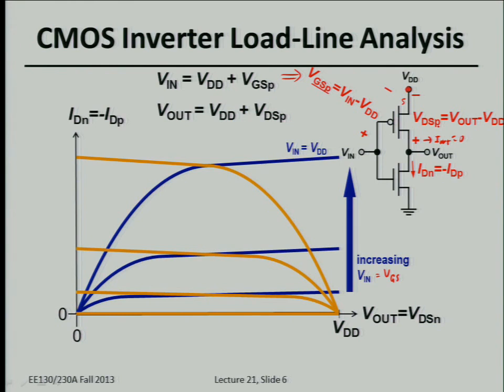Let's see if this makes sense. If the output voltage is at VDD, then the drain to source voltage for the PMOS device is 0, right here. And if the output voltage is 0, then we're at the origin here, but that's where the drain to source voltage for the PMOS is largest, most negative. Basically it's like the IV curve, but you flip it horizontally across like this. Now, these curves correspond to increasing gate overdrive voltage, in other words, more VGS minus VT in magnitude.